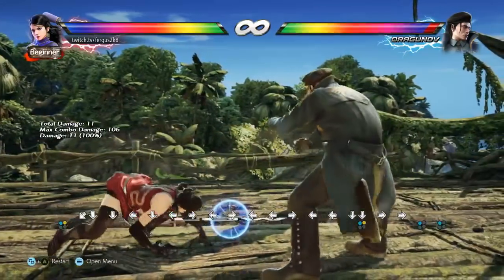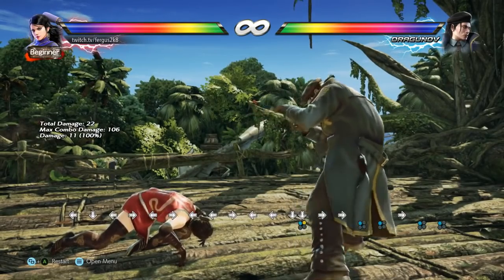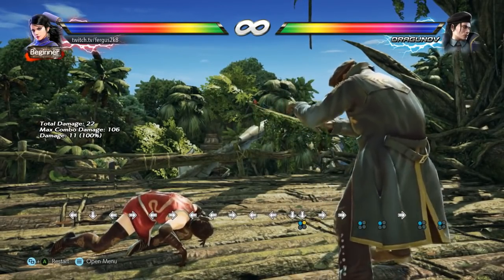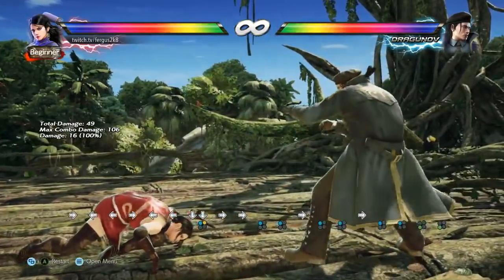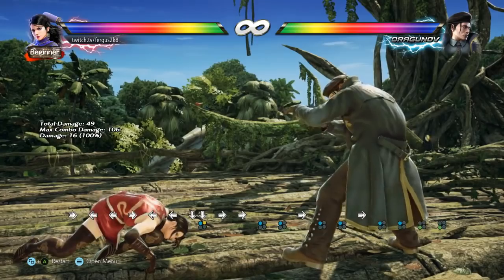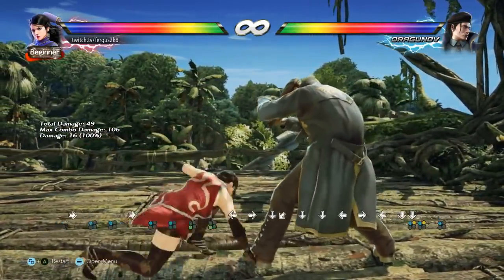the first one is Tarantula 1. This is a +5 on hit in this game, yep. So if you hit them with Tarantula 1, you can frame trap with Tarantula 3 afterwards, which is the mid option out of it. That's basically the meta game here.